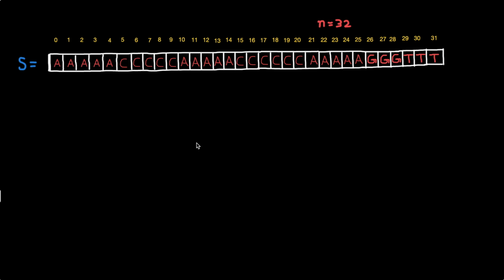Before discussing the optimized approach, let's see the brute force approach. In the brute force approach, we'll initially take the first 10 character long substring and compare it with the rest of the substrings. Again, we'll take the second 10 character long substring and compare it with the rest of the substrings. Then moving forward, we'll take the third 10 character substring and compare it with the rest. So we'll repeat this process.